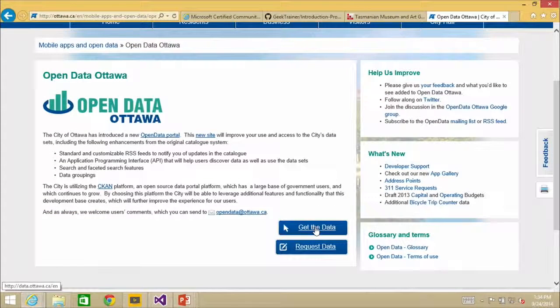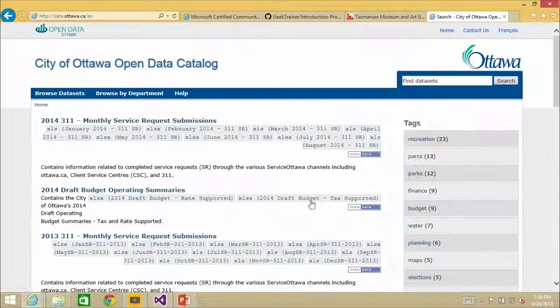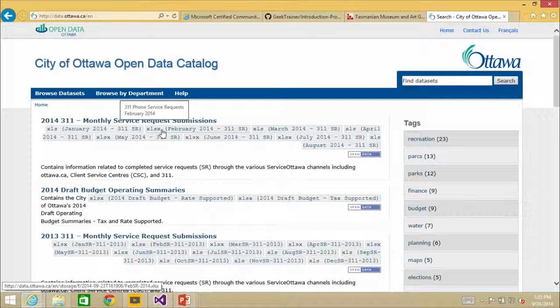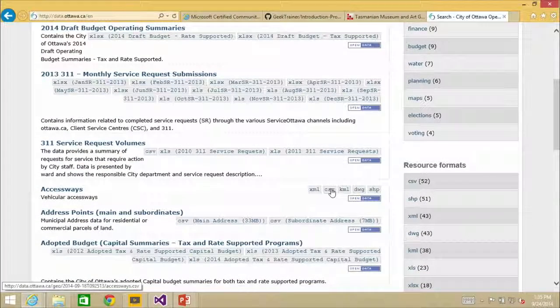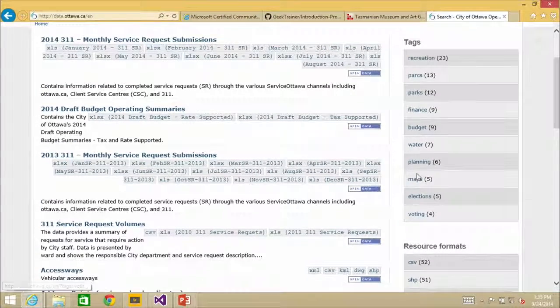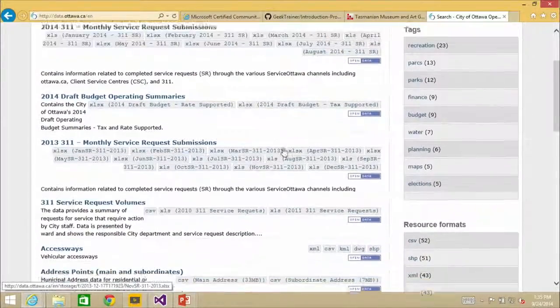And I go, well, that's interesting. What happens if I say, let's get some data? And it says, here's all types of different data that I can collect. And they're in different file formats. You can see some of these are XLSX, so this one's an Excel spreadsheet. This one is CSV. We looked at CSV files just before the meal, so just a little while ago. So you can get a CSV file that contains all the vehicular access ways, apparently. And water access ways. Absolutely, never know when I need those. But planning information, water information, federal governments, provincial governments, it's amazing how much information is out there for open data.